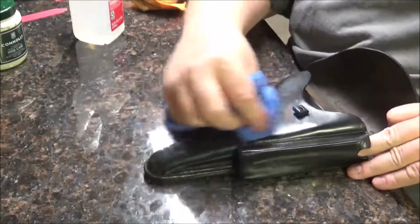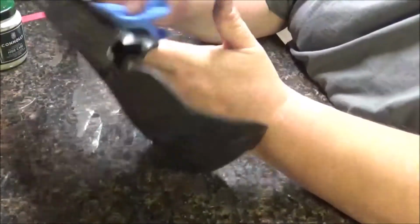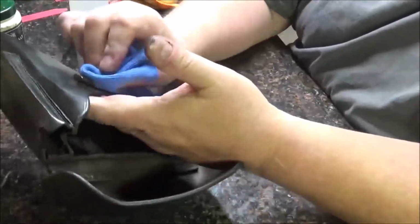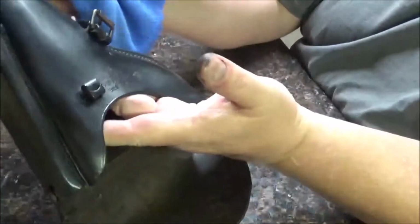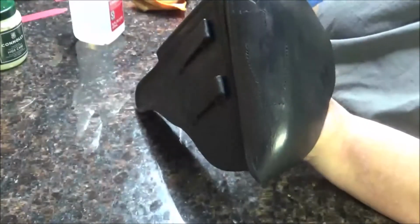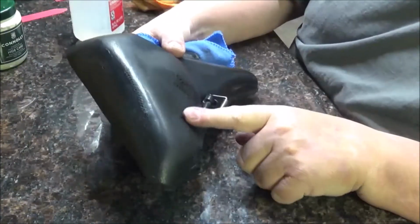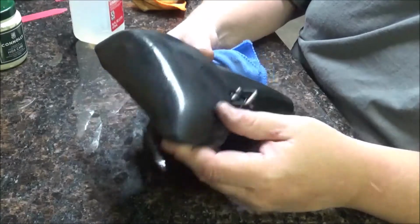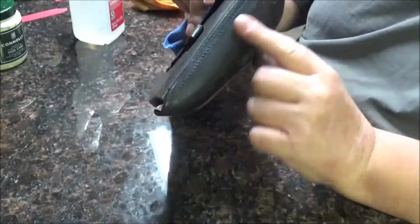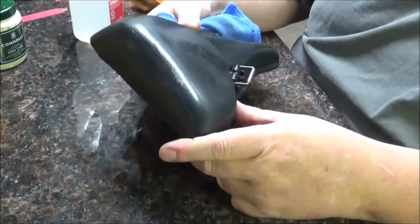And the body of it really wasn't bad at all. Actually, the boot polish that was on the body of the holster came off real easy. Just what was on the lid here, because of the cracking and stuff that's going on, was pretty tough. I'm gonna have to go over it with a little bit of dye, just because it's starting to fade the color in a few spots.